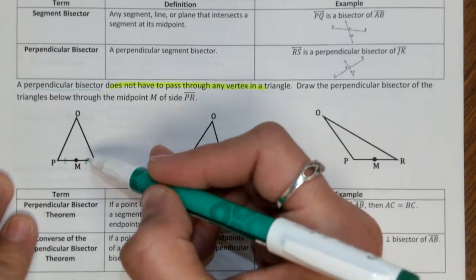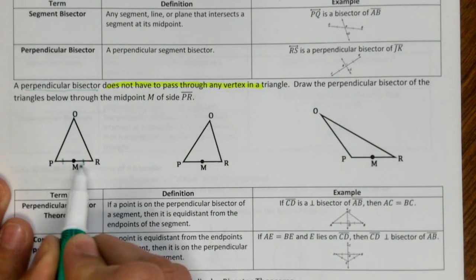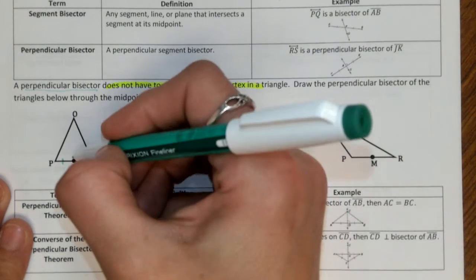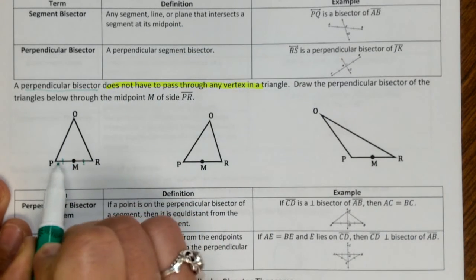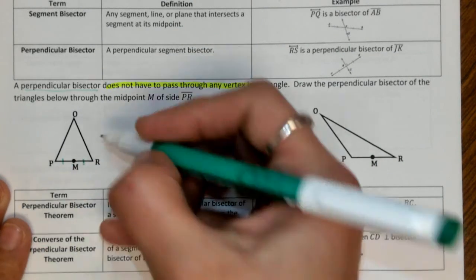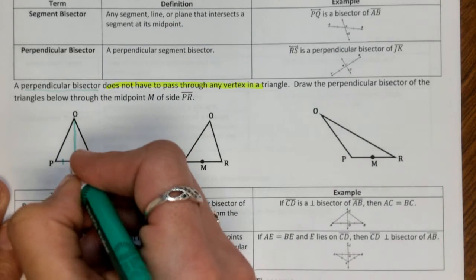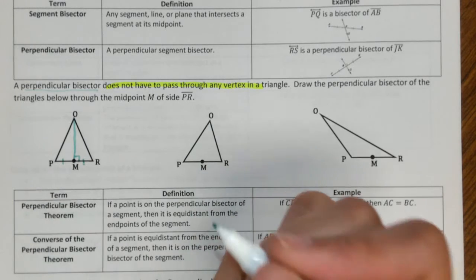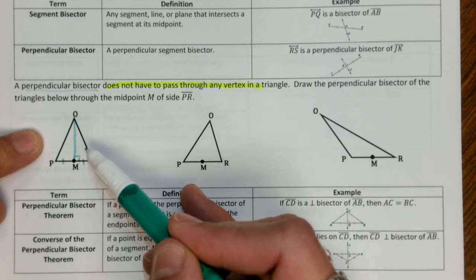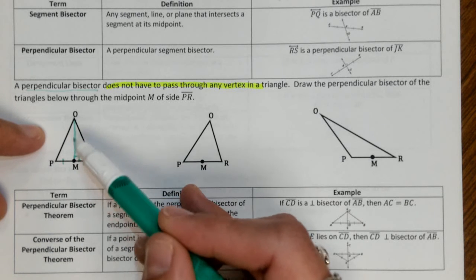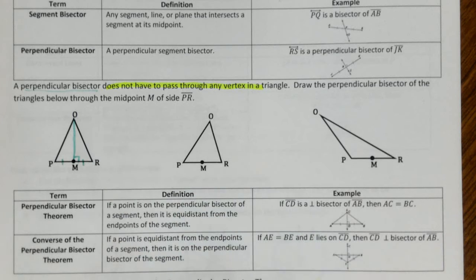Now, whenever we draw our perpendicular bisector, we're going to focus on that midpoint, and then if I have that midpoint on this bottom side here, I'm going to take my perpendicular bisector, that segment, I'm going to want it perpendicular to segment PR. So to do that, to the best of my ability, I'm just going to draw straight up, okay, and we'll form that 90-degree angle. And then, as discussed in the video, we're most likely going to have an isosceles triangle. That's whenever we see that perpendicular bisector go from the midpoint to the opposite vertex, we're going to have that isosceles triangle, but we'll discuss that more later.